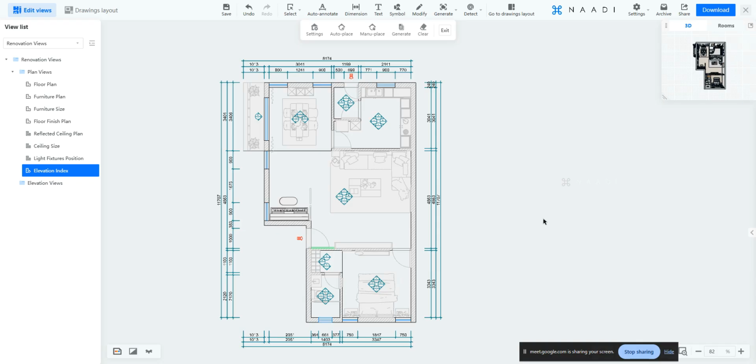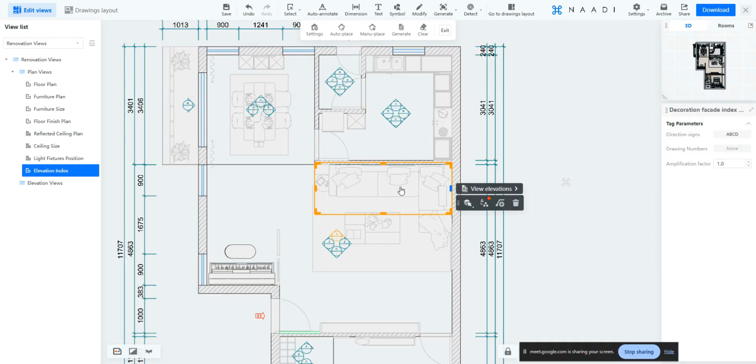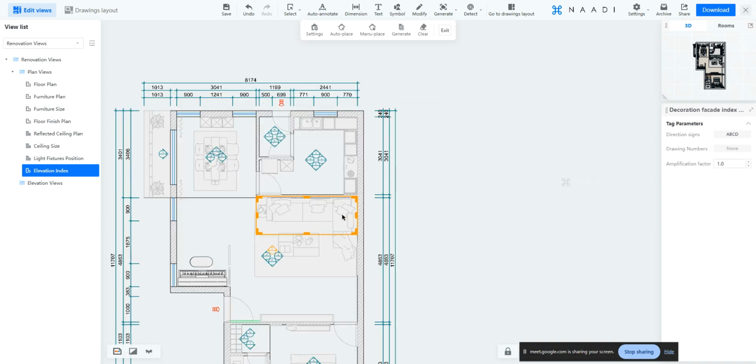If you unknowingly deleted an elevation tag and want to reset it, you can. But remember, this is a reset. It is not just adding a new one, it is completely resetting the elevation tags here, which means previously you would have adjusted the boundary for one elevation tag, and even those will get reset. Before, I adjusted the boundary in a different way, and now after reset it came to my default position. In that case, I have to again adjust the boundary and take it forward. But you also have a reset option for your elevation tags, and you can use that.